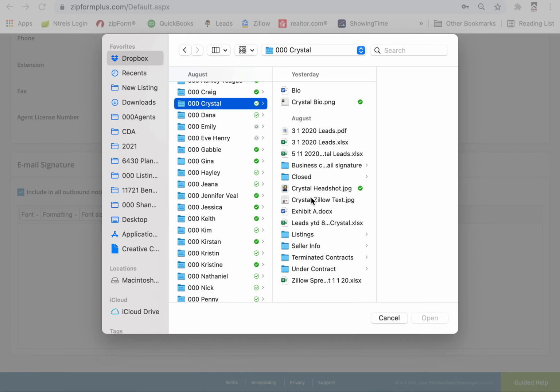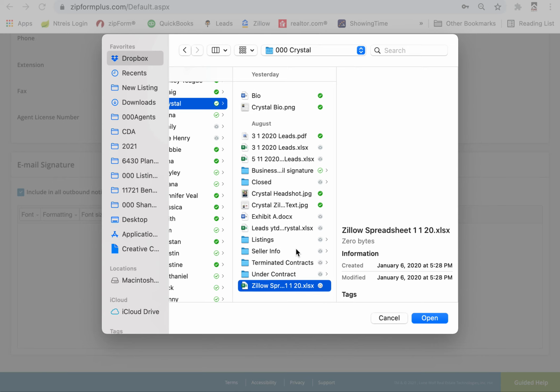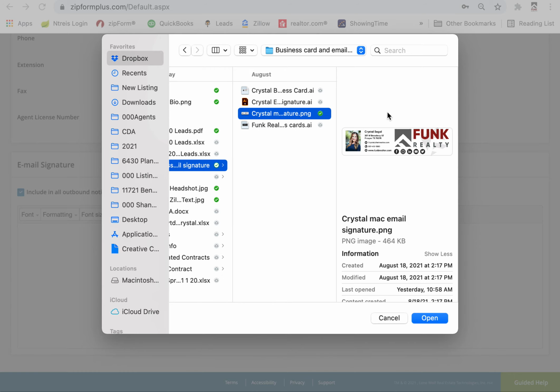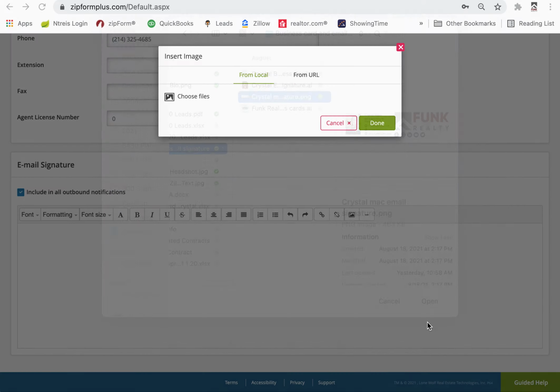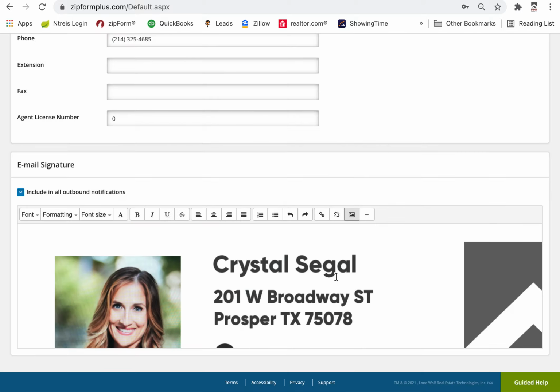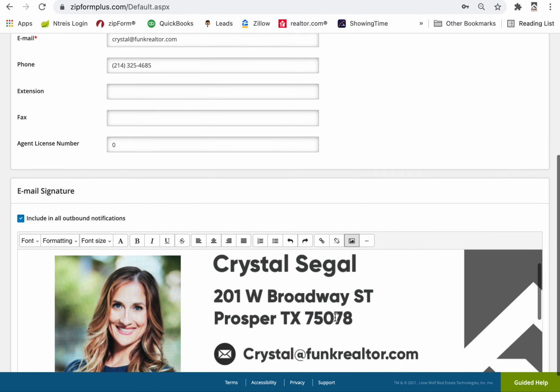Here you go, Zillow Sig. That's a spreadsheet. Let's see if I can find one. Business signature. All right, we'll do this one. I'm going to go ahead and choose the file. Done. And so now I've got her signature in there.